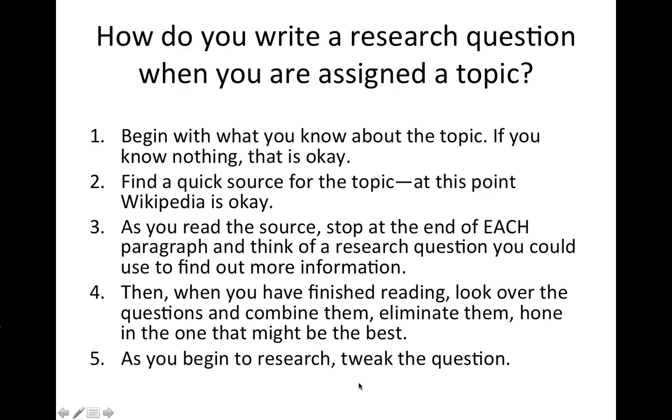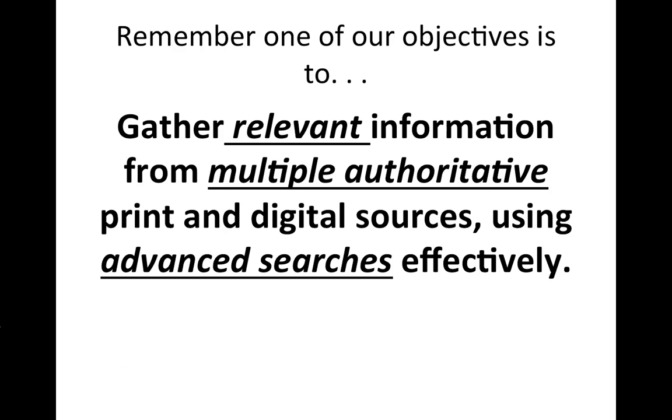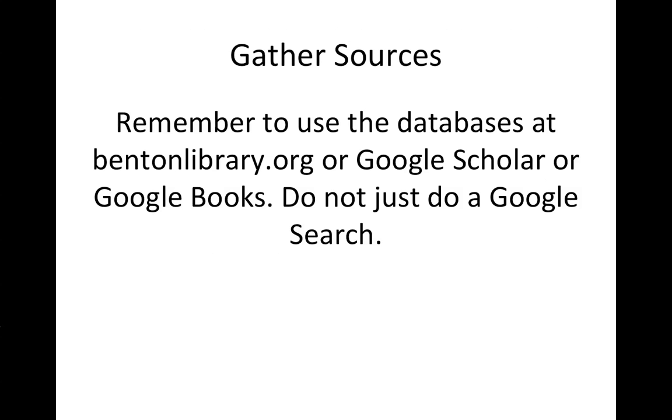So once you start diving into the research, you might find that there's not enough information. There's other aspects of the topic that you want to look at. So you can always tweak that question to make it work. Then remember, one of our objectives is to gather relevant, multiple, authoritative, advanced searches. So remember, use the databases at bentonlibrary.org or Google Scholar or Google Books. Do not do a Google search and do not use Wikipedia.